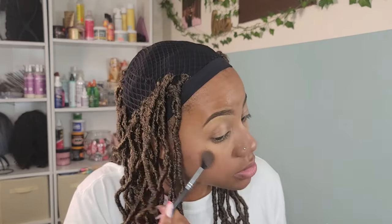And then highlight. I'm going in with this nice, pretty gold highlight. It is old as shit. Do not talk about me.